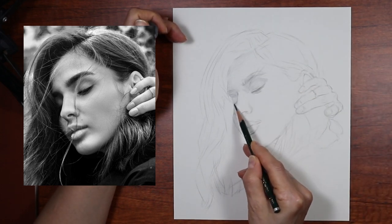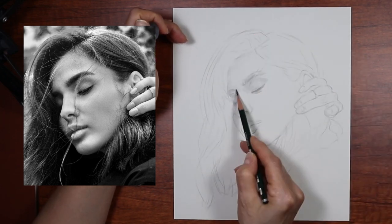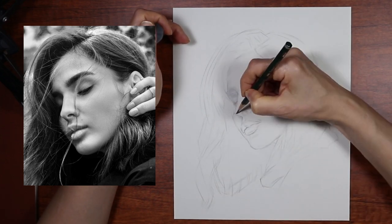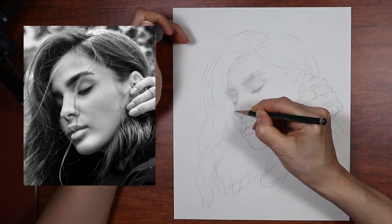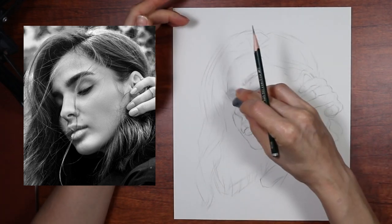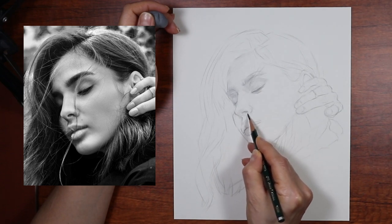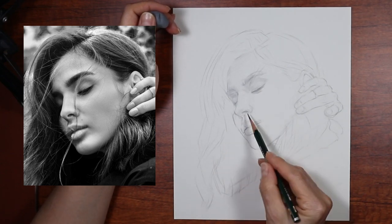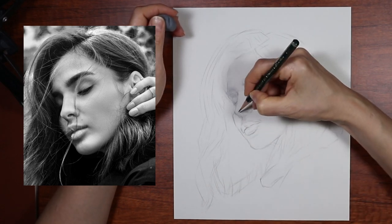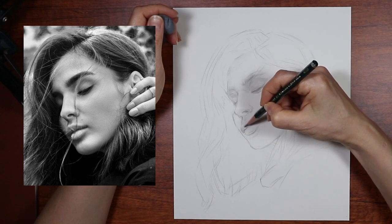The first stage is a light sketch that is not solid or concrete. It's a sort of floating 2D construction and it should be as close as possible to reality. If you see, for example, the tip of the nose in your drawing is a little bit too narrow, fix it. The lines are still light and easy to fix. This time, the alteration lines should be solid and very confident. The more layers you apply, the more solid your drawing becomes and the more difficult it'll be to fix it.